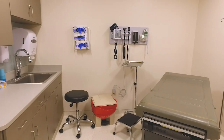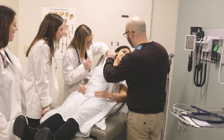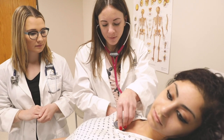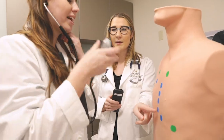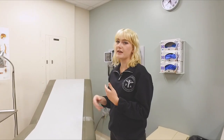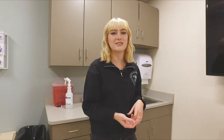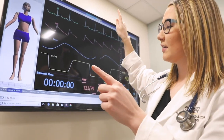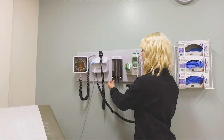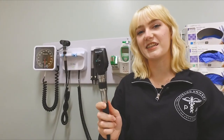Hi, I'm Megan and I'm walking into Annex B's physical examination suite that mimics a doctor's office exam room. This is where we get to practice our physical exams — on each other sometimes, or with standardized patients that come in. We have mannequins that simulate real experiences, so you can look in their ears and see different pathologies. We use the big TVs in here to watch Bates physical examination videos so we can see what we're supposed to be doing as we practice. This is the otoscope — you use this on the wall here so we can look inside people's ears. Over here we have the ophthalmoscope, which is used to look into patients' eyes.